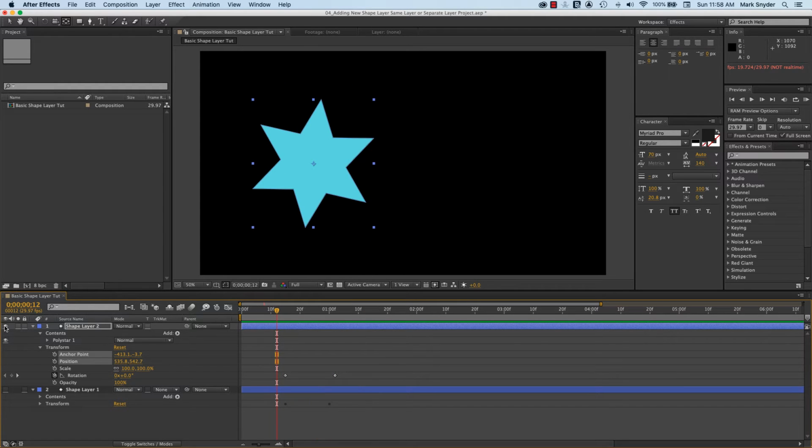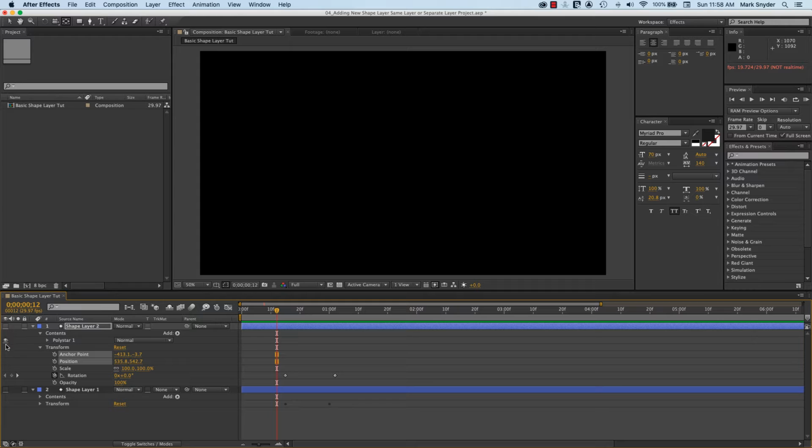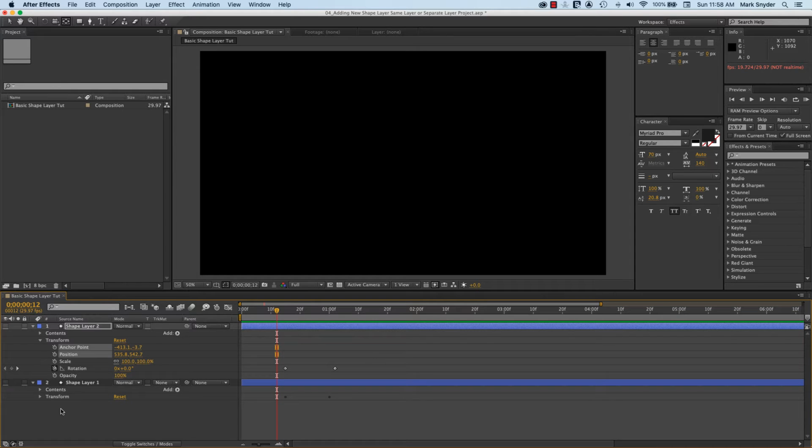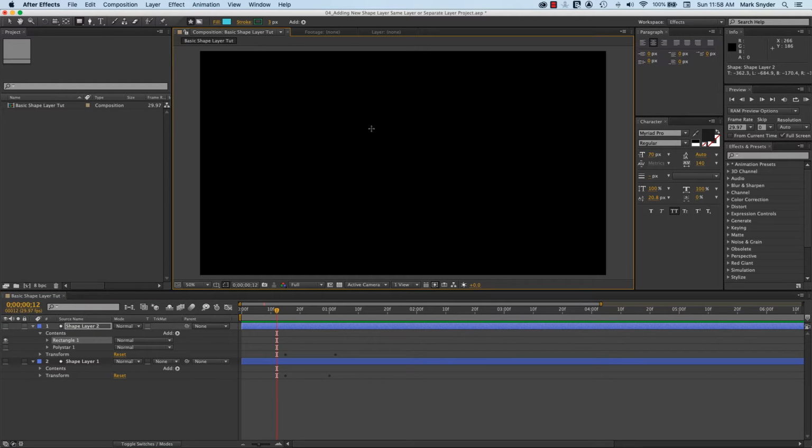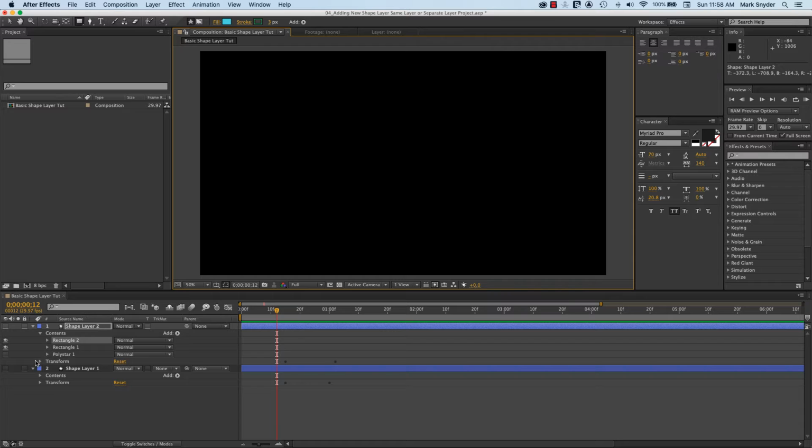I'm going to turn that off now, and I'm going to show you another extremely important purpose of the anchor point. I'm now going to make a new shape. Now remember, if I make a new shape and I've got a shape layer picked, I go to a shape and I drag out. Oh, why is it not doing it? Oh, because I'm making rectangles inside that shape layer. That's not what I want.